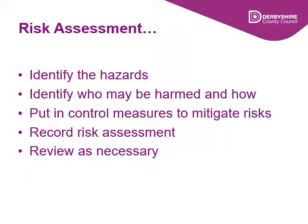So as I've already said, the recorded version of the risk assessment will either be the Derbyshire County Council template, which is on the website, or it'll be one that the organisation that you're volunteering for has already completed. Now, risk assessments are not an historical record. They are a living, breathing document. They are there to be looked at. They will need to be reviewed if there's an accident or there's a change in the procedure, etc. So not just something that's put on a shelf and a box ticked.